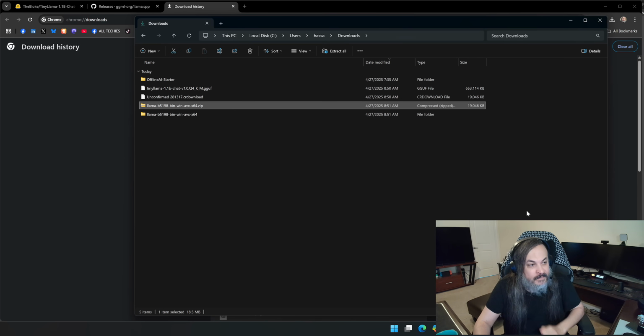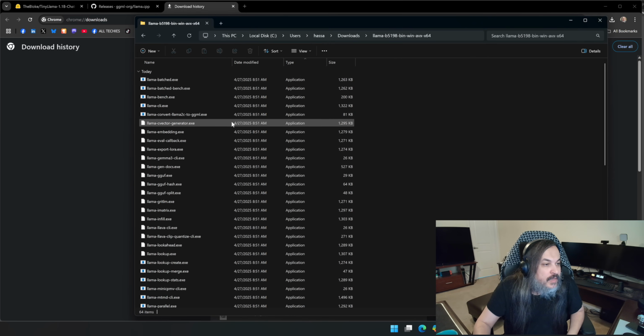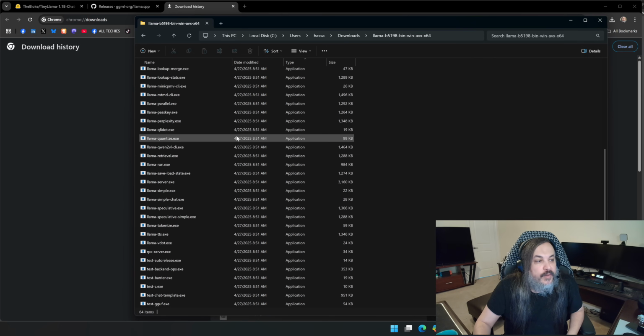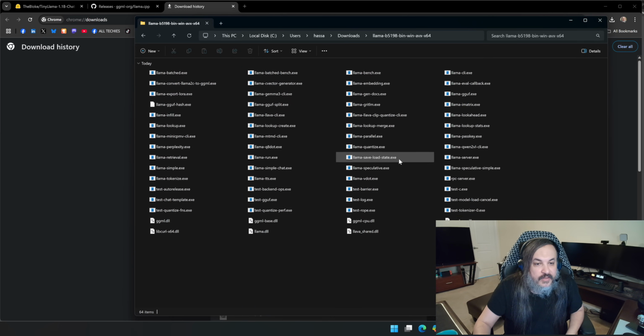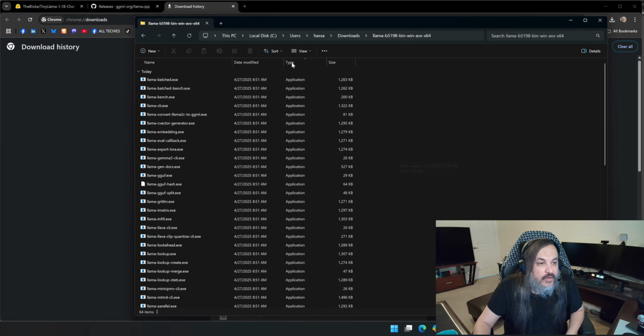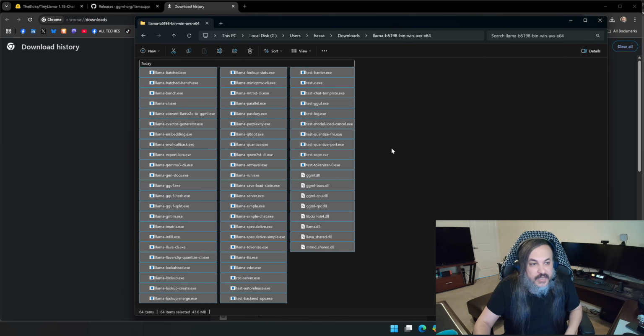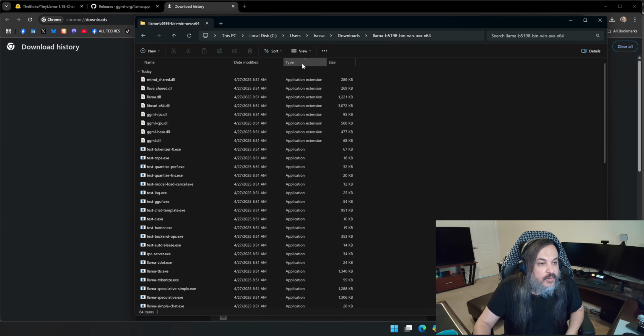Extract, extract. Here we go. And look, you're going to be overwhelmed with the amount of files that you're going to see in here. There's tons, tons, and tons of these files. You don't actually need all of them. You need all the DLLs probably, and then just the CLI, which is the EXE, especially if you're running in Windows. So I'm just going to order by type in here and pick up these DLLs.